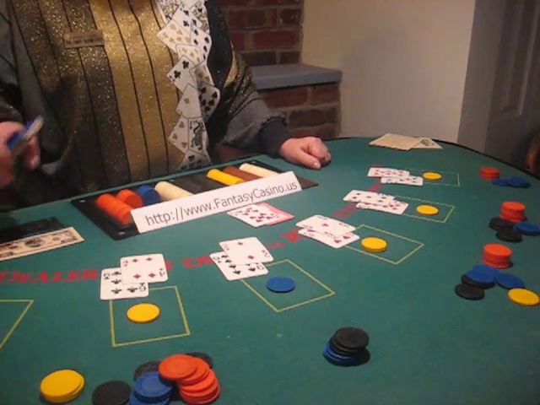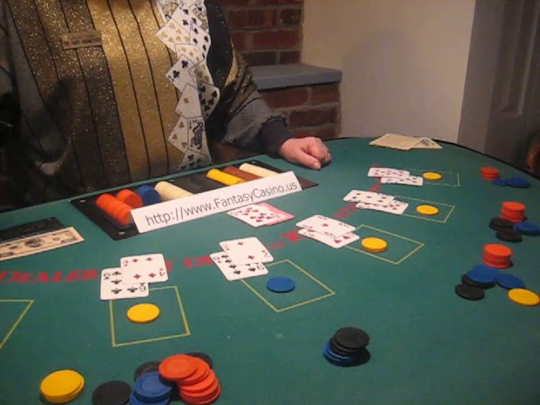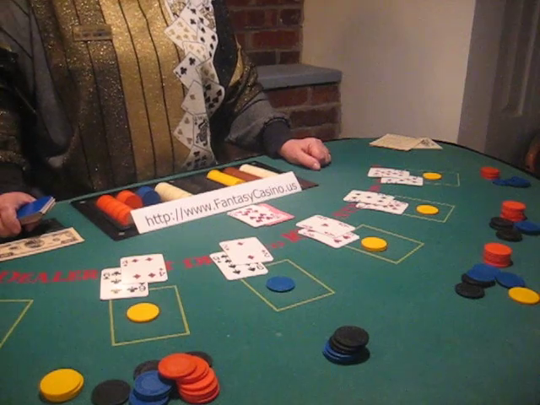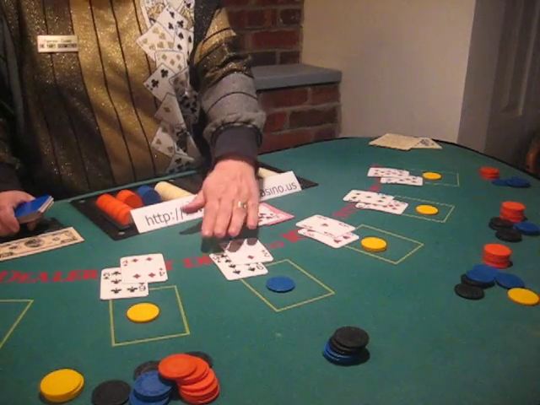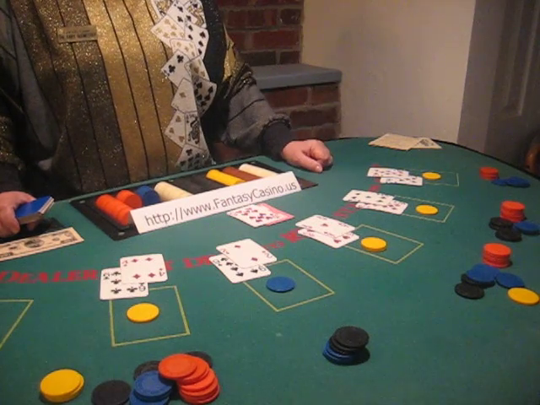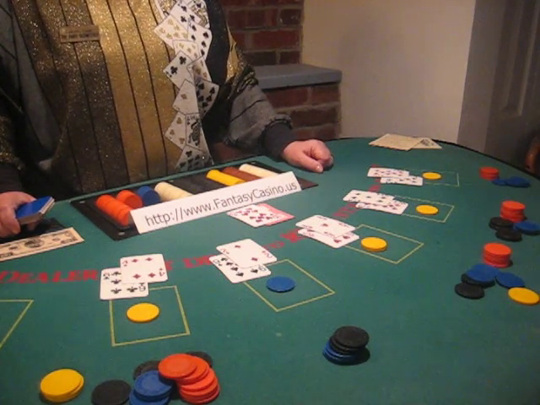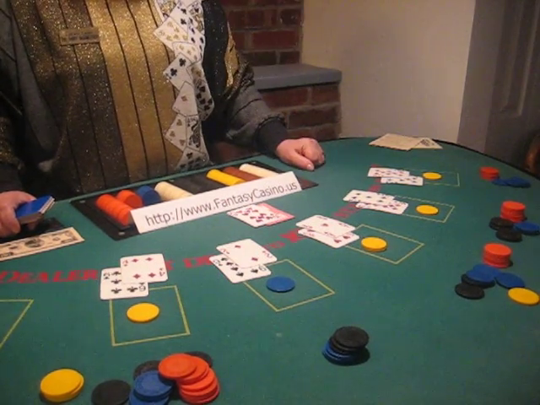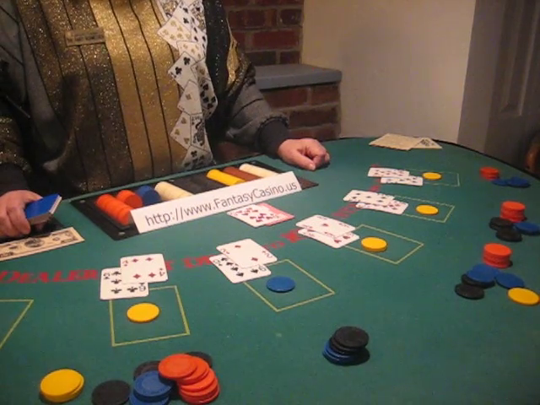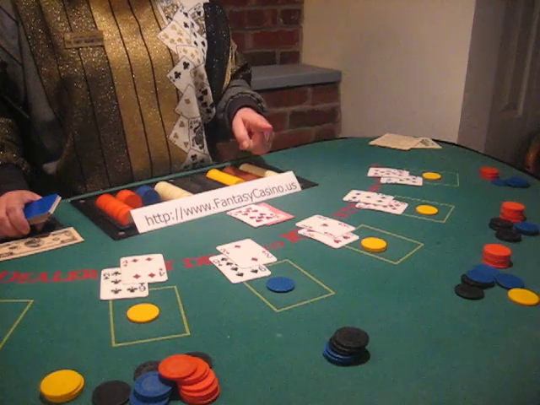And the pit boss would then come and pick up the player card and take it over and enter the information into the computer to let the house know that that player has bought into this game for $50, $100. Usually it's got to be $100. And it's the same as putting the card into the slot machine to track your play. And that's how you build up your comps. Comp is short for complimentary.